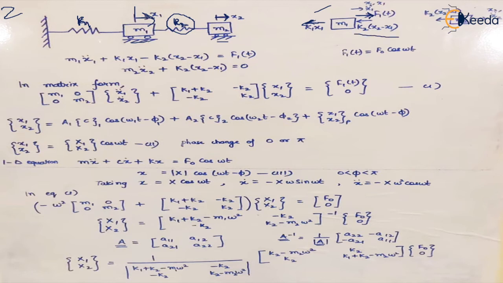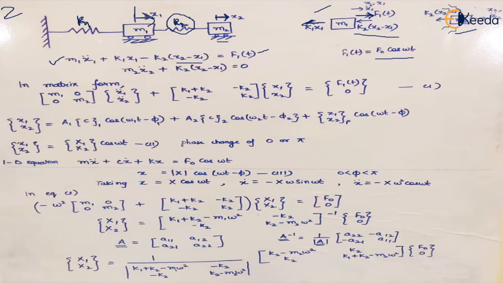So the equation of motion that we'll get is m1 x1 double dot plus k1 x1 minus k2 times the relative displacement x2 minus x1, and this is equal to the force applied, F1(t), because this force is applied on mass 1. If this force is a static force, the right side will be F1(t). And if it is a dynamic force, some harmonic function, it becomes F naught cos omega t. Now we draw the free body diagram for mass 2.